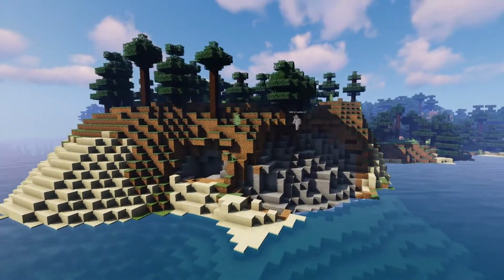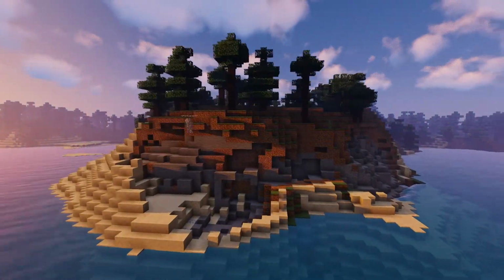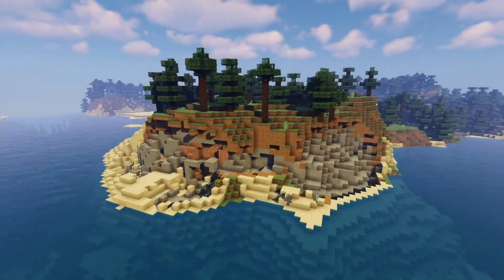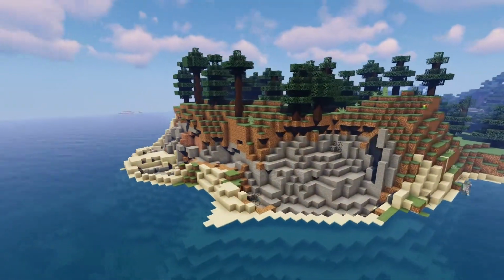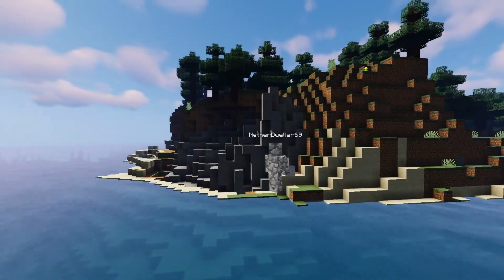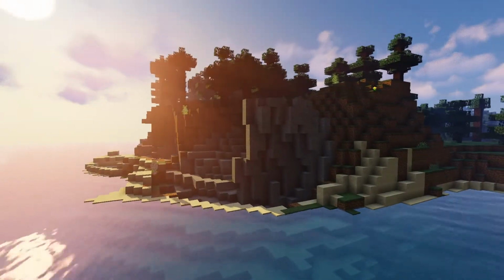I'm back with another how to build tutorial. This time we're going to be doing some seaside cliffs. As you can see, I'm starting here by just blowing up some of the landscape. This allows you to build really whatever you want without the land that's already there getting in the way. So for this part, I wanted to make it so the bottom was more in than the top.